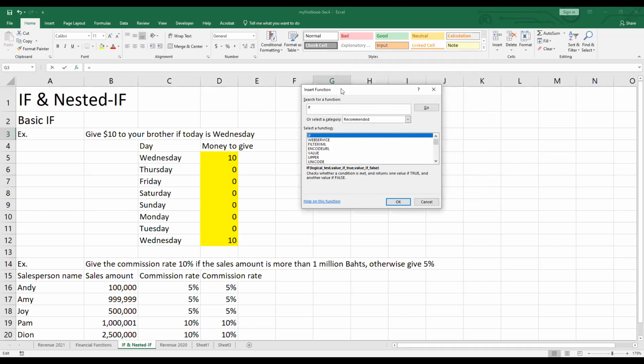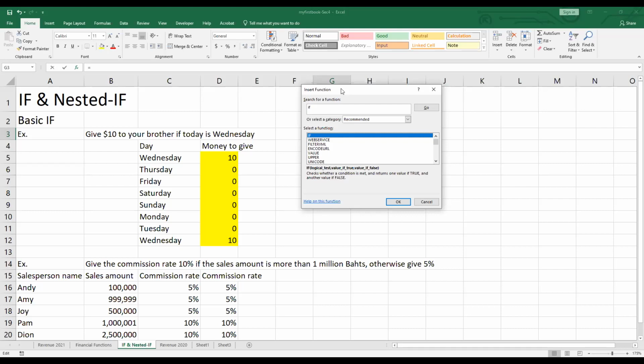We begin with a logical test, followed by value if true and value if false. Logical test is a test or evaluation of some value according to the criteria that you want to have.